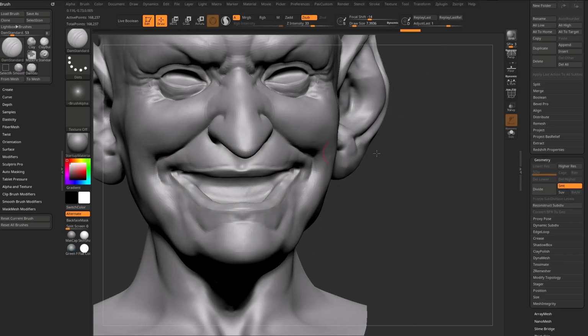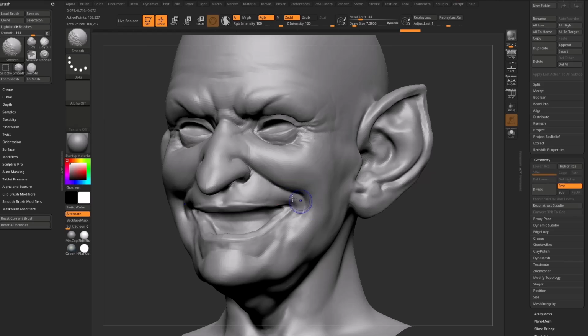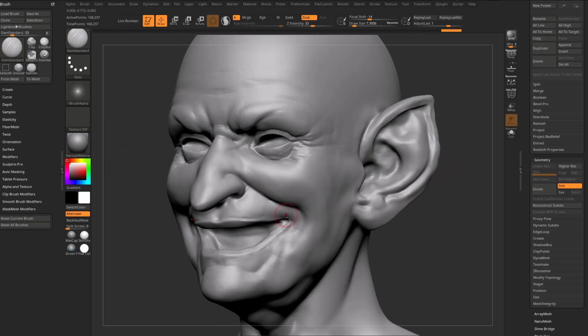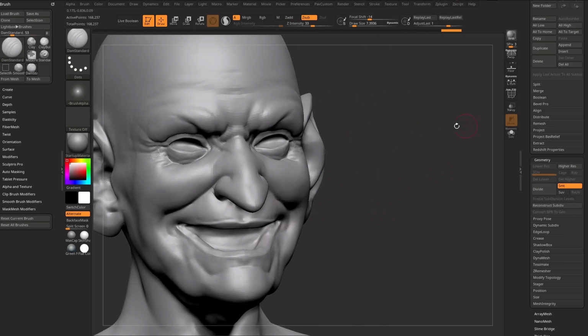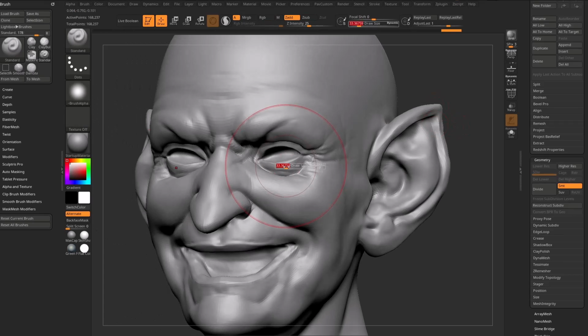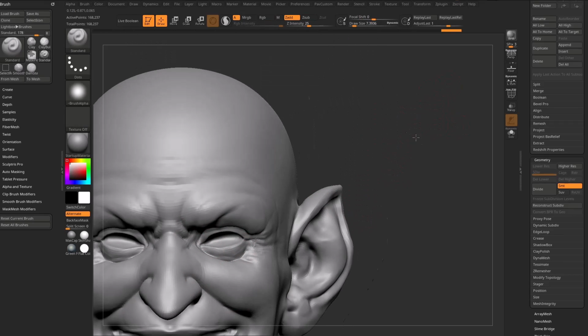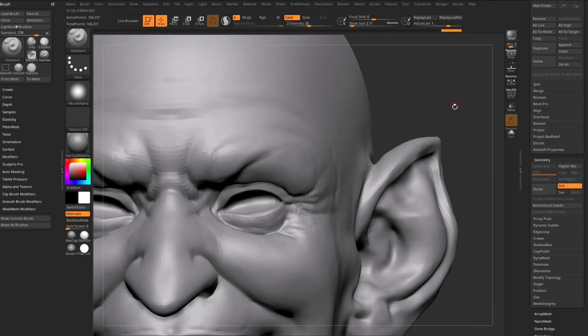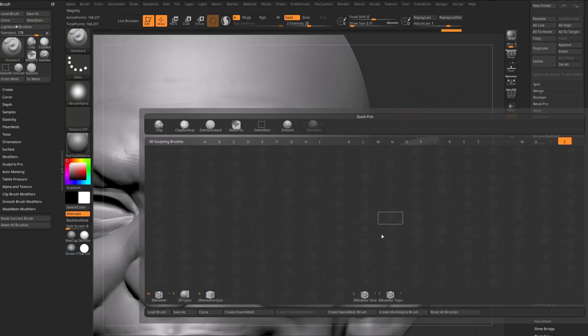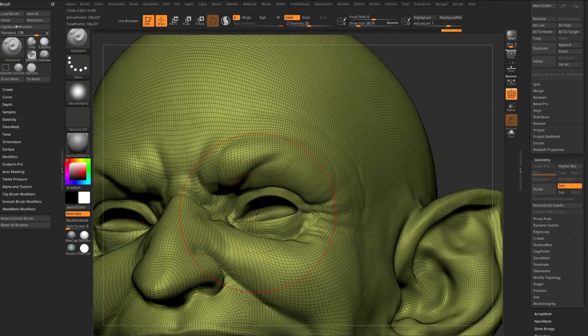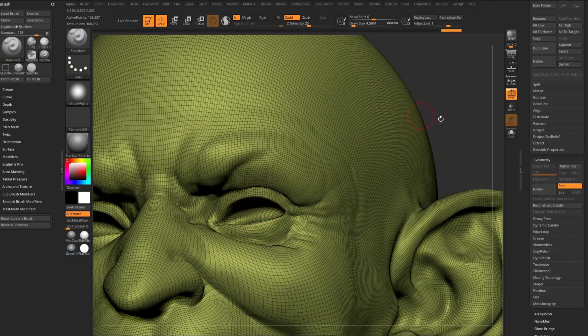This is a much easier problem for ZRemesher to solve. So, obviously you'll be losing a little detail, but it should be generally detailed. It's easy to get back. Around the eyeballs here, we can help ZRemesher out by putting in control loops. You can do that with ZRemesher guides, BZR. I prefer to use polygroups in order to determine where those are.